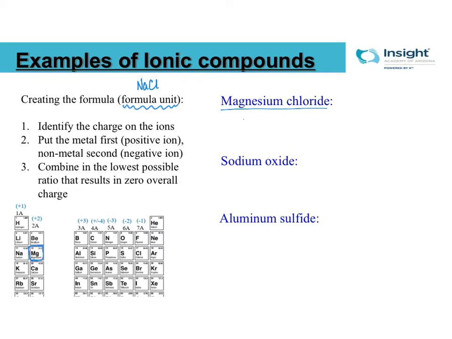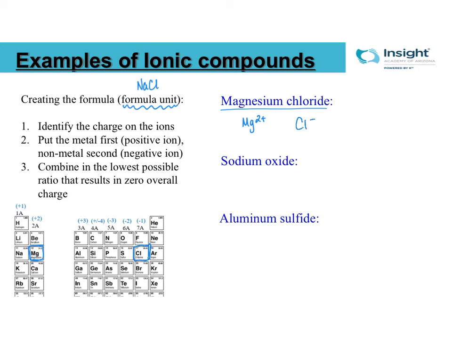That's going to form Mg2+. Chloride. When we talk about naming in more detail, you'll learn to do this, but the second word always has a different ending. It ends in "ide." So chlorine becomes chloride. So this is going to be chlorine, which is in group 7A, which forms a -1 ion.